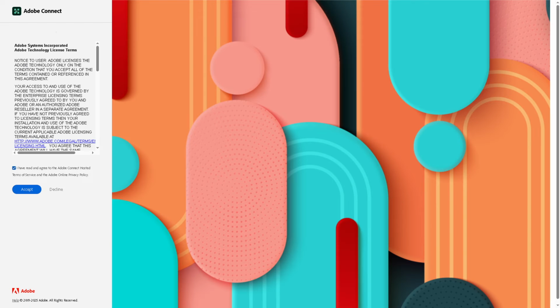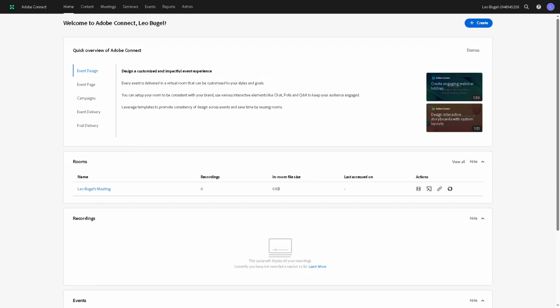And then you should be able to successfully access the Adobe Connect. And from here, you just have to click the accept button so you'll be forwarded to the main platform itself. And as you can see, now, on the first look, you would easily notice that Adobe Connect is very clean and intuitive in feel. It's very easy to use, right?